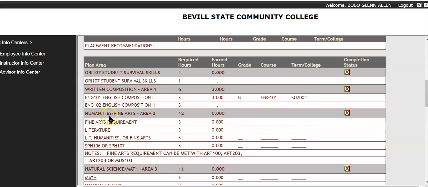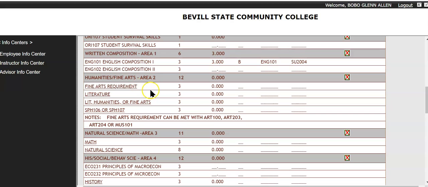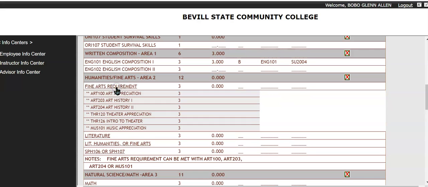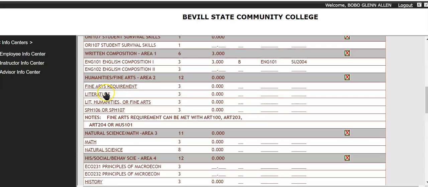Area 2 is called Humanities and Fine Arts, and everyone is required to take a fine arts course. Fine arts courses include things like art appreciation, art history, theater appreciation, music appreciation. Second thing is everyone needs a literature class.